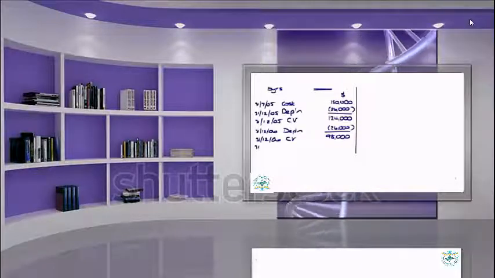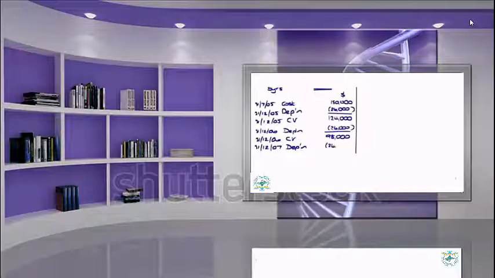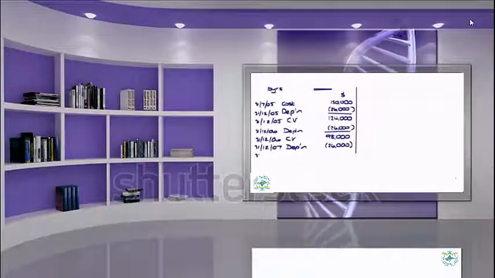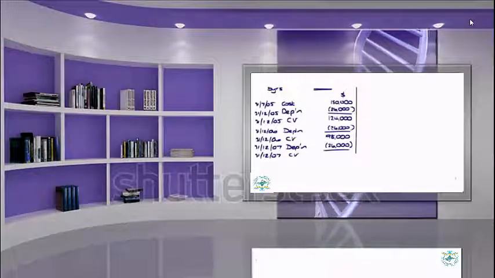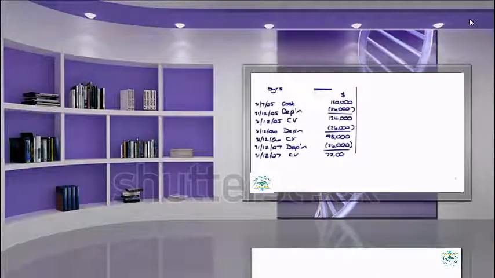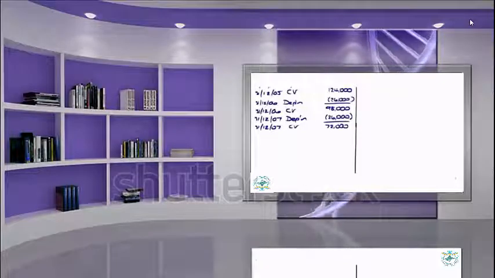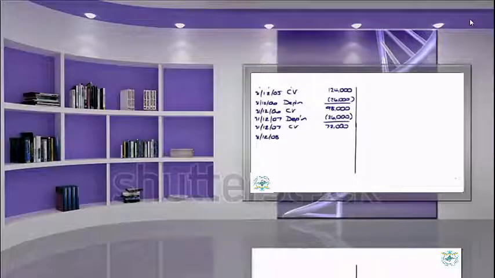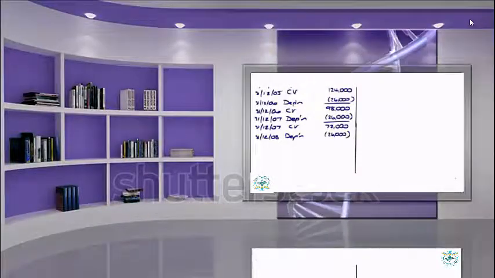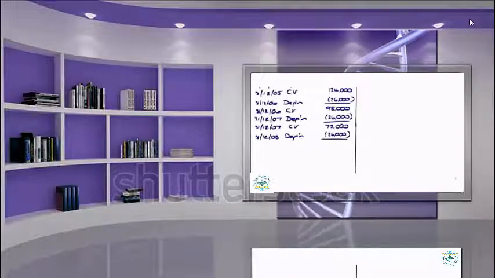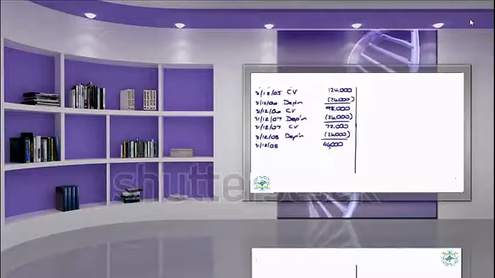Let's carry on then. 31st of December 2007. We're going to do a depreciation adjustment at the year end of 26,000, which means our carrying value at that date, minusing the accumulated depreciation, is going to give us $72,000. All right, let's finish this off then. 31st of December 08, our depreciation, 26,000. It's going to reduce the asset value. 72 minus 26 is going to give us 46,000 as our carrying value at the 31st of December 2008.